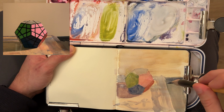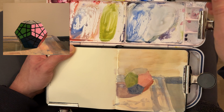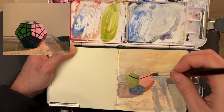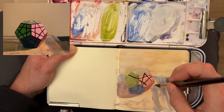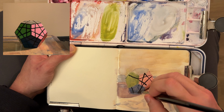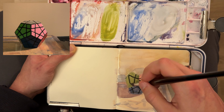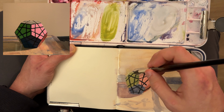So you will remember that the last time you tried this painting, in this case myself, I remember that the background wasn't really very well made, so I just did one simple color, and this time I tried to add a little bit more cool colors on the left side. And I also remembered that I wasn't using the right color for one of the sides of the pentacube, and therefore the next time that I paint this, I can also see what I did wrong in this painting, therefore making it infinitely easier for me to paint the next time. You see what I'm going at here?